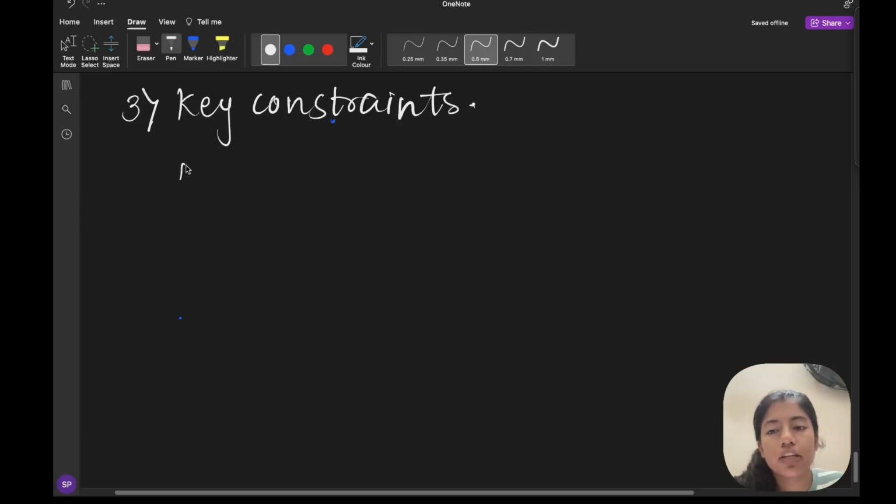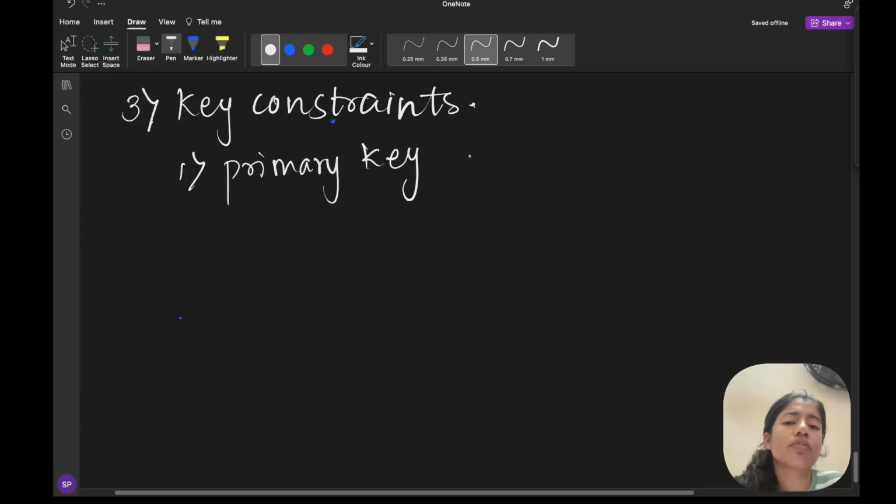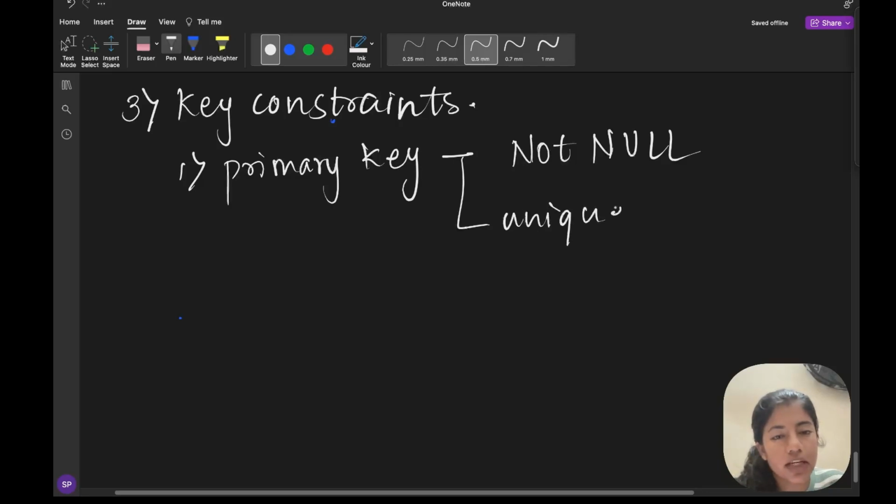The first key constraint we talk about is the primary key. What are the things we need to have in a primary key? If we are declaring a primary key for a table, for a relation, that key should be not null. You cannot have a key if it is a null key. How will you uniquely identify it? So that attribute should not be null, right? Then it should be unique. The name suggests you need to uniquely identify, so primary key should be unique.